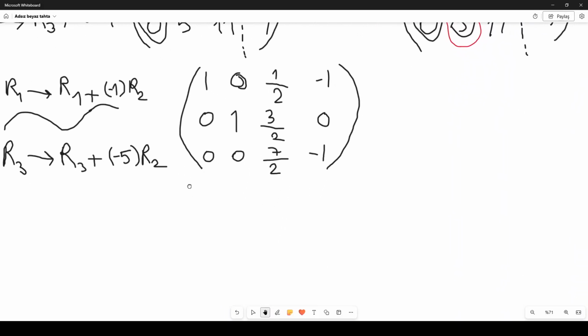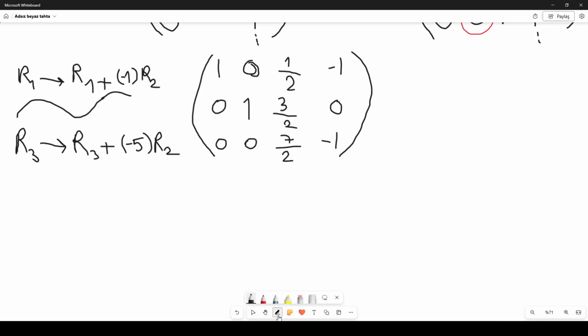We walked a long way up to this point, and we are getting closer to the result, the solution set. We're almost there. Now I check to see whether this matrix is in the reduced row echelon form. You see, we're done with the first column and the second column as well. And we are done with the first row and second row. How can I understand that? Because in the first row and the second row, the leading entries are all 1s, and in the columns that involve these leading entries, all the other values are 0s.